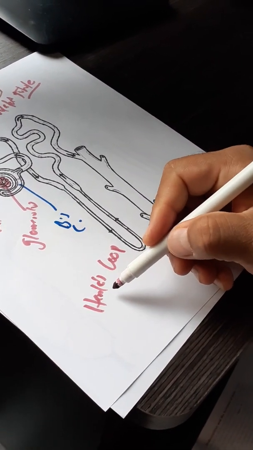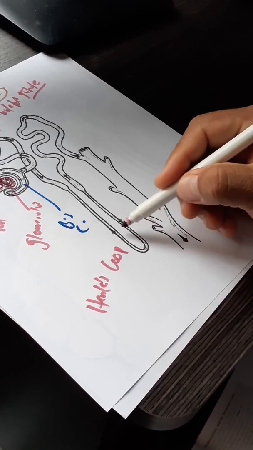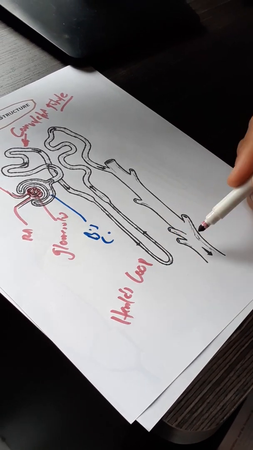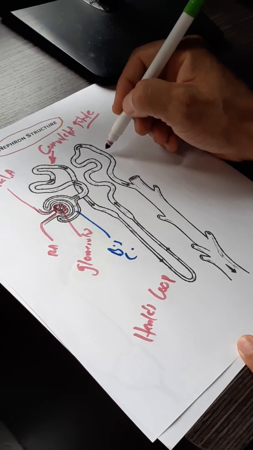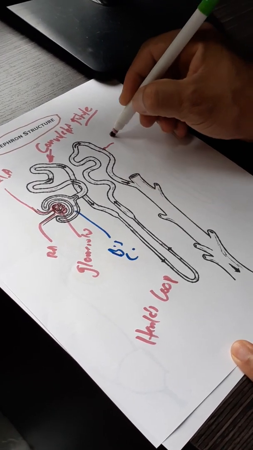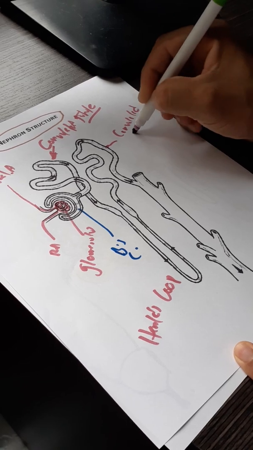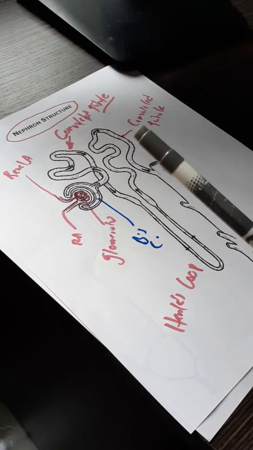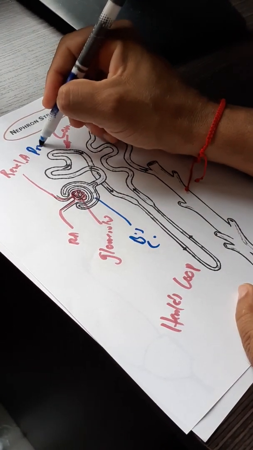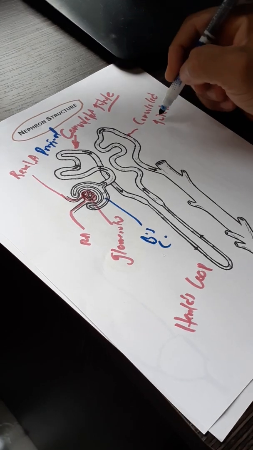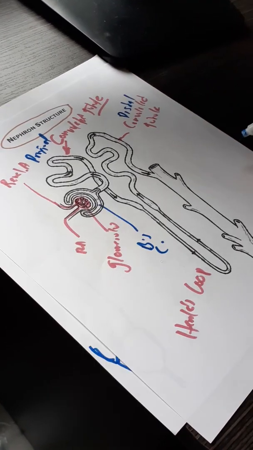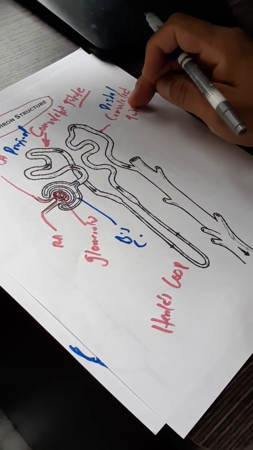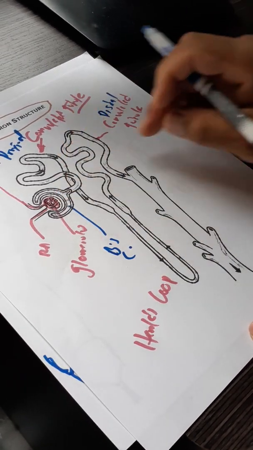Henle is the last name of a medical scientist who discovered this structure many years ago. So this is Henle's loop, and then another section of the tubule that is convoluted too. Convoluted tubule, right? This is called the proximal convoluted tubule, and this is the distal convoluted tubule. Proximal because it is close to the Bowman's capsule and glomerulus. Distal because it's not so close, it's far away from this.